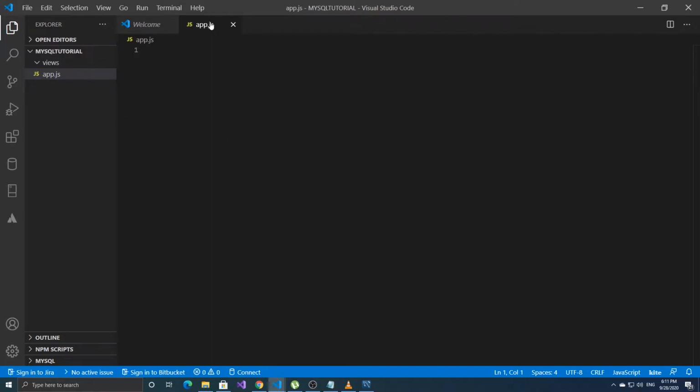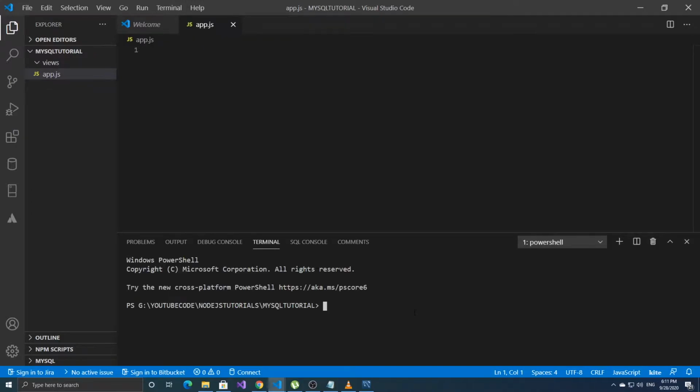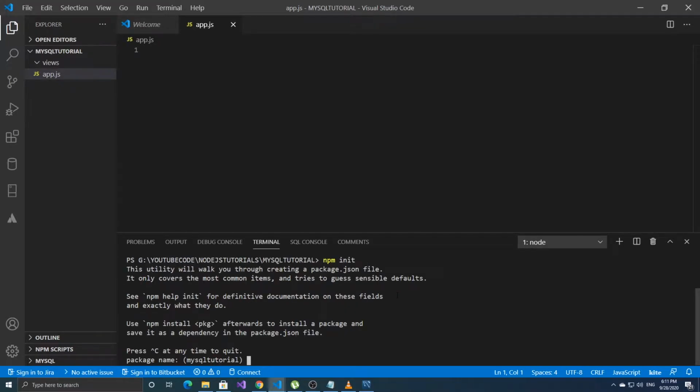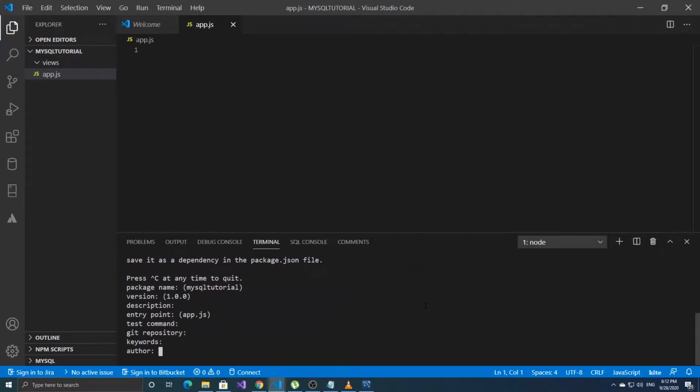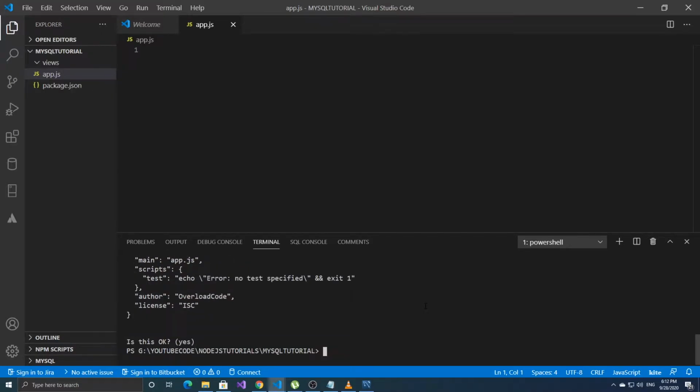So first things first, we need to open the terminal and init the package. I only need the author here, on overload code. Yep. And let's install our packages.